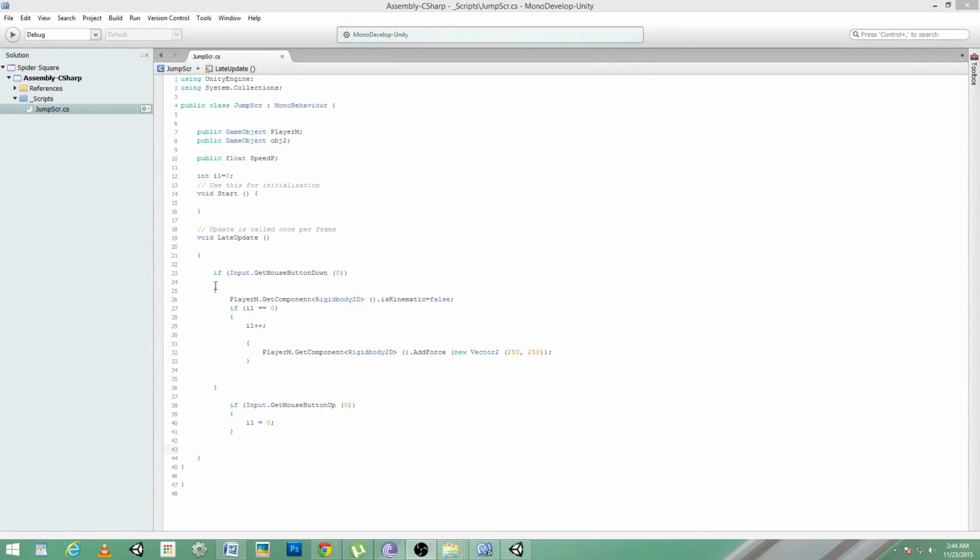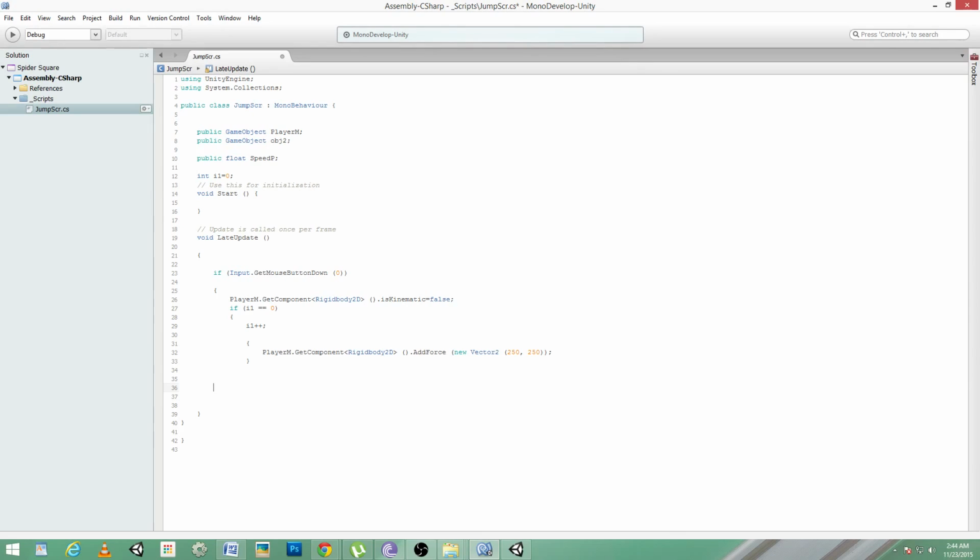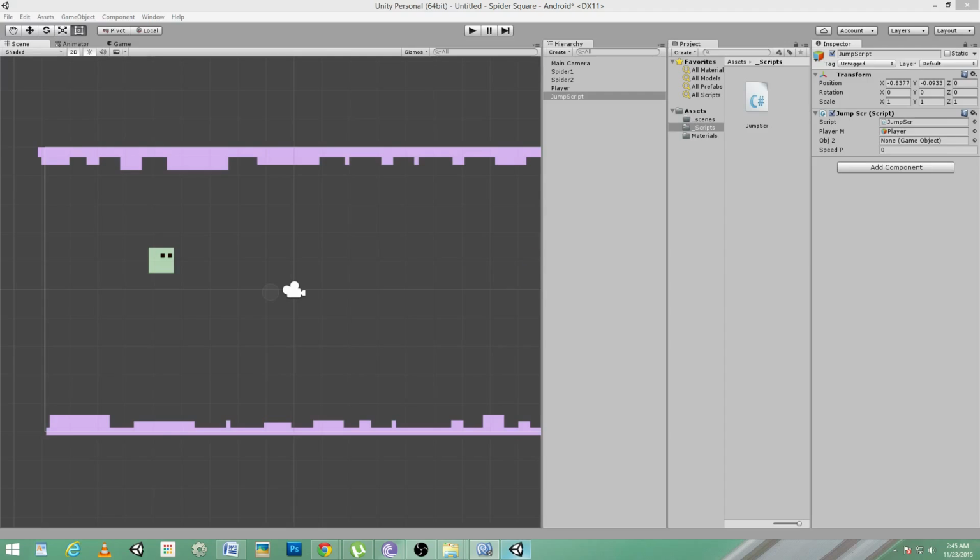Why is it not working? Because we just put this in the inner loop of the if function. We have to remove this. We have to put this outside of this first if condition. Yeah, if Input.GetMouseButton(0), I1 will become 0. Now let's save and play.